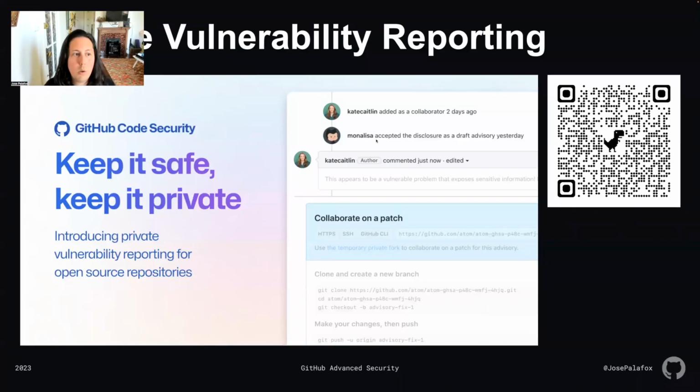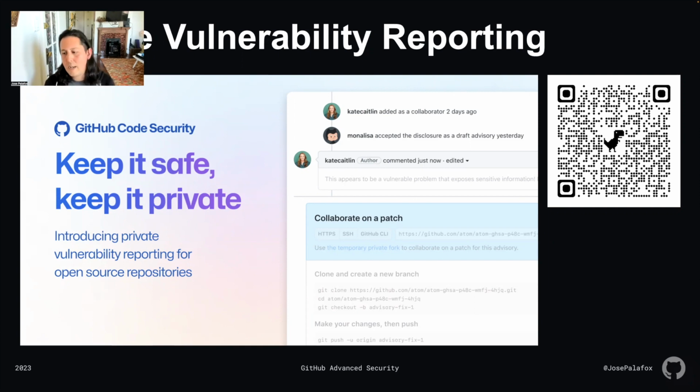Again, there's a link to a QR code here to a longer blog for you to find out more about the feature. But basically what this does is it creates a security policy in the organization that allows outside researchers to securely disclose vulnerabilities they may find in your open source project. So if you're just authoring your project and minding your own business, but somewhere else in the world someone has depended on your project and has started to evaluate it for security concerns, they may find some vulnerability that you're unaware of and may want to let you know about it.